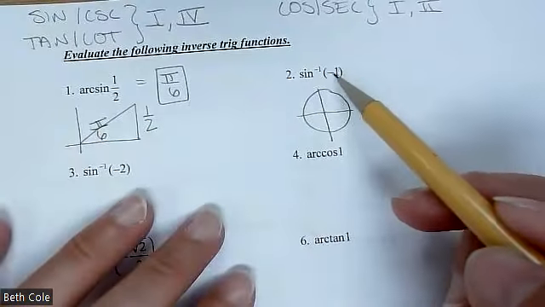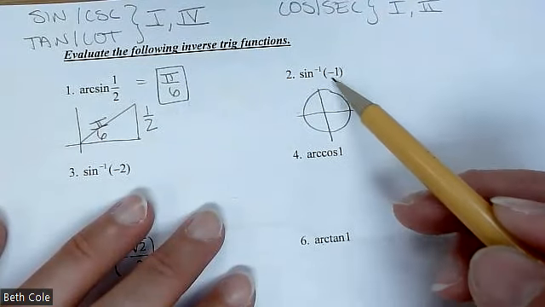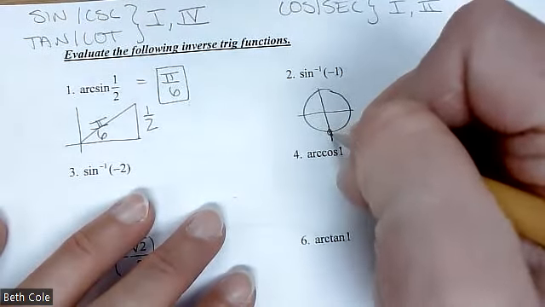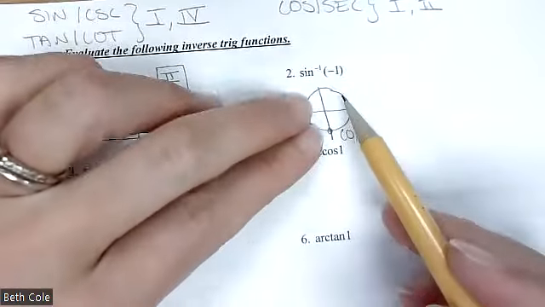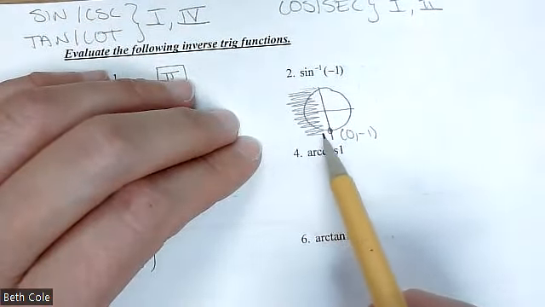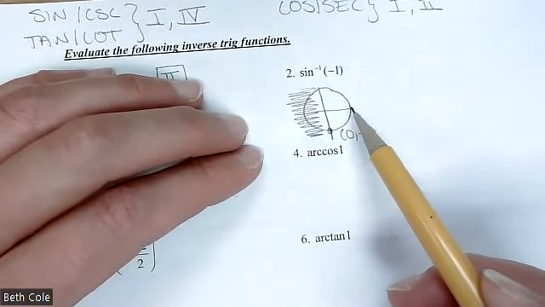All right, again, sine is the y value. So, using a word like up, down, left, or right, where is the y value -1? Down. Okay, so it's right here, 0, -1. Now, here's the thing. For arc sine or sine inverse, however you want to say that, it has to be quadrants 1 and 4. It's like these two don't exist. It's like there's a great big void there. So you can't say 3 pi over 2.